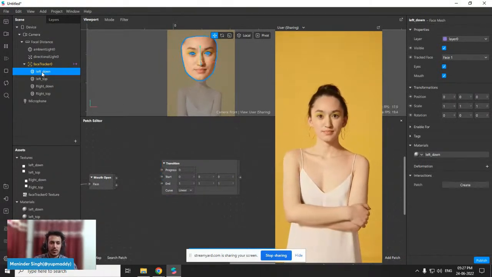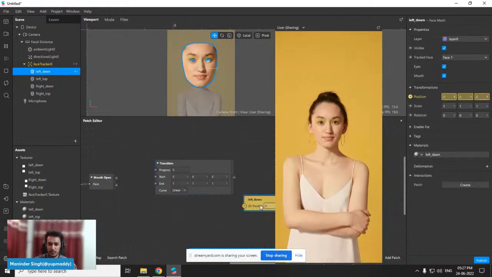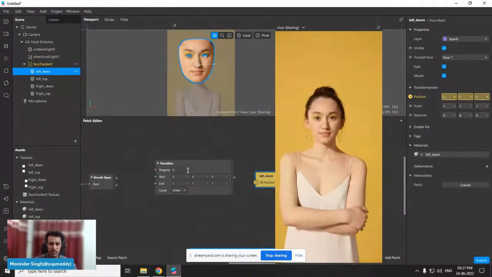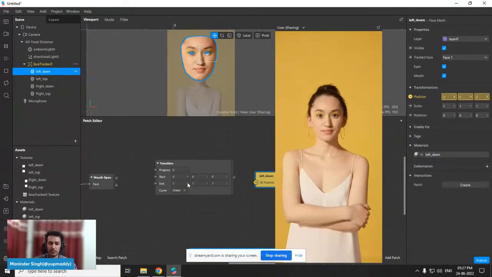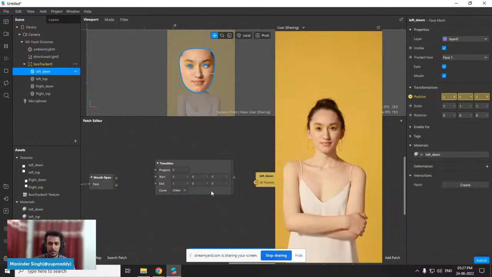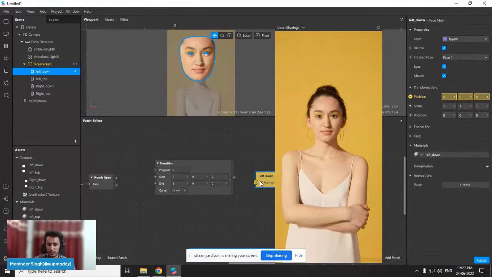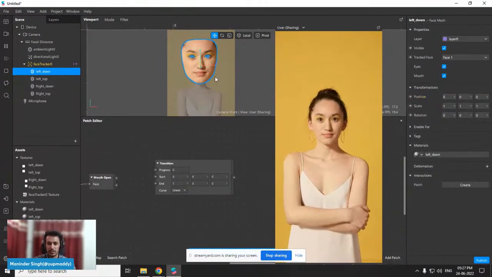So on left down, just click on position like this. First one will be 0 0 and 0 0, and let's first delete this.